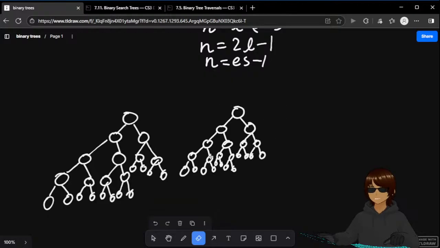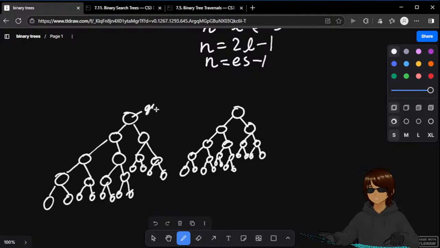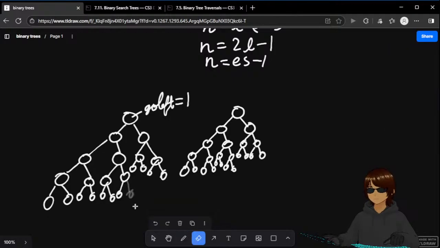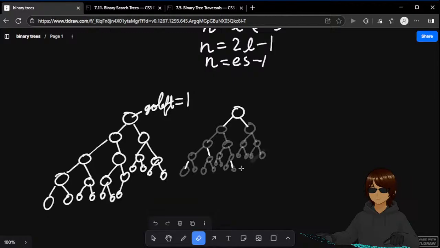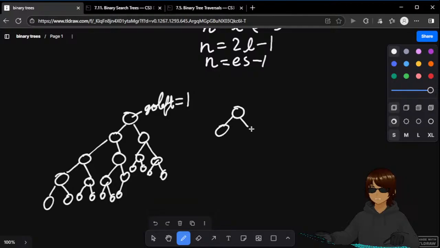In my problem where I was trying to add a new node, I should have a go-left flag. Go left is initially set to true, and then go left is false, and then over here we add. So what I was thinking, maybe start with the root. There is an empty child, just fill one of them, and then next time as well. By default, go left is 1, then we go left.